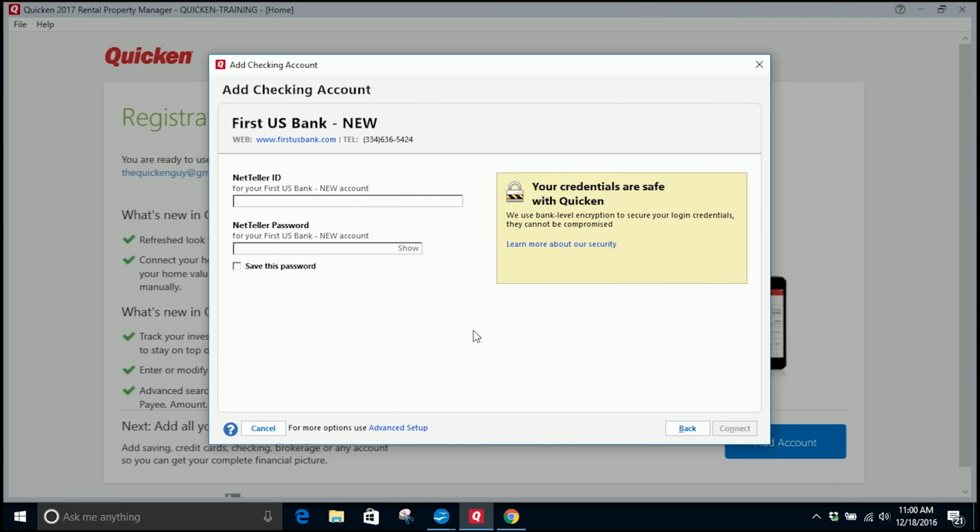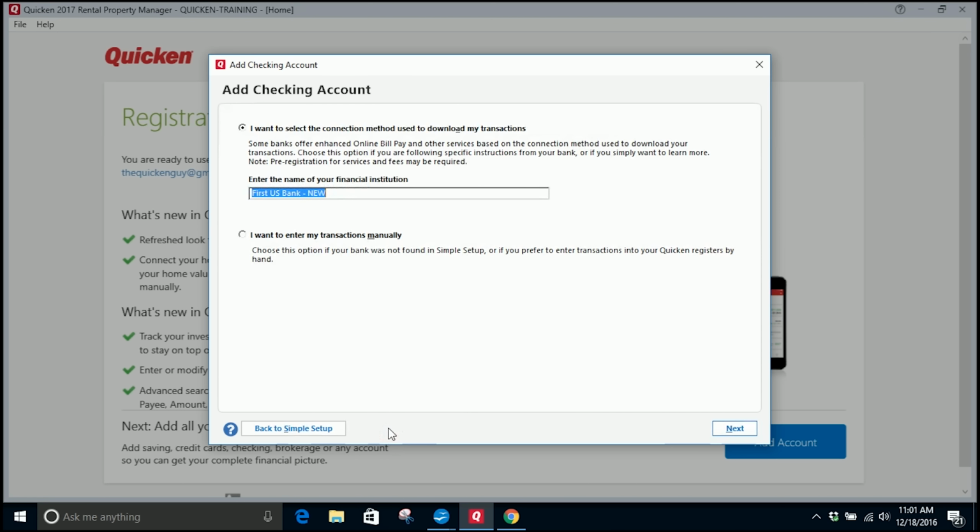So what happens also, you have customers that do not want to download transactions from the bank at all. They do not want to connect Quicken to their bank and allow Quicken to pull the transactions into the software. For those customers that want to enter each transaction manually in their Quicken program, what you would do is come down and click on Advanced Setup.